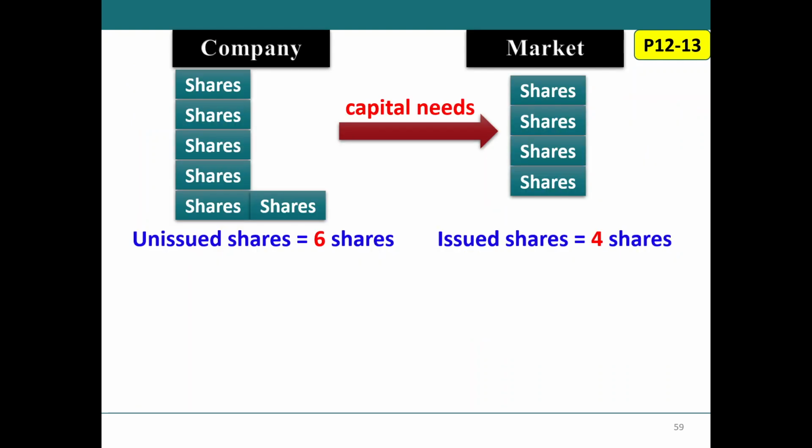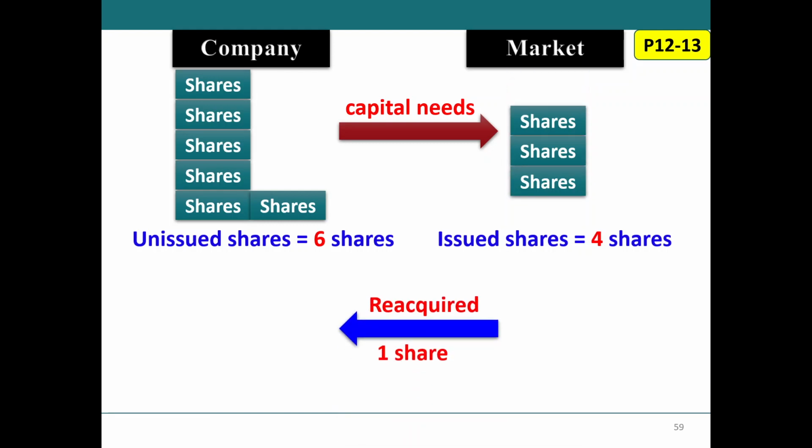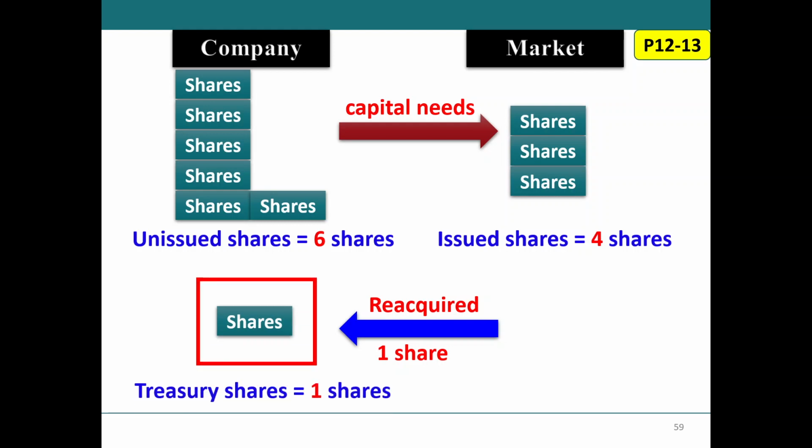No problem? Okay, for example, we mentioned the case before, right? Unissued shares still in your company haven't sold to investors yet, 6. Before you need the money, so you sold 4 shares to investors. So these 4 shares in the market, right? Right now, today, you decide to buy back the shares from shareholders. So for these 4 shares, I decide to buy back 1 share. Okay? So when you decide to buy back 1 share, then how many shares shareholders have? Only 3, right? Because you buy back 1. So where is the 1? You buy back. So that should be in your company. So this 1 share, we call it treasury shares.